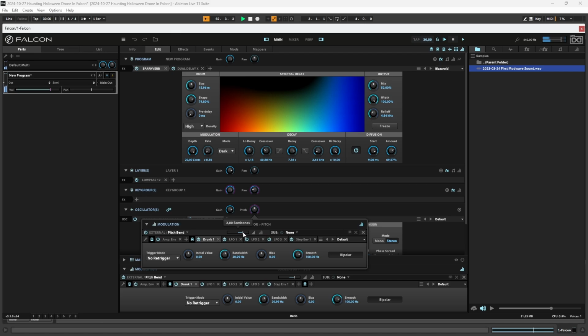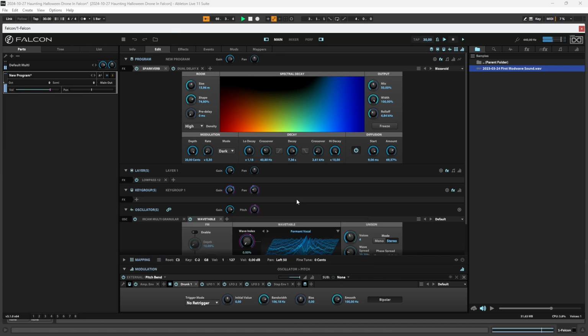Can we make sure that this goes a bit more out of tune? Perhaps the bandwidth must be higher then, for more drunkenness. A bandwidth of 100 Hertz, more or less. So now there's more modulation of the pitch.